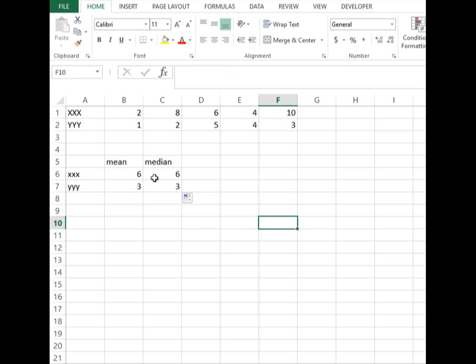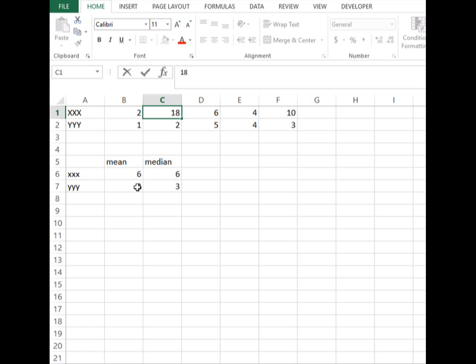Now that we've got these formulas here that are going to calculate the mean and the median automatically, we could play around up top a little bit and say change one of the values. So if that second value of XXX were to change from, say, 8 to something like 18, as soon as I hit enter, this value of the mean of XXX is going to update automatically, as is the median of XXX.